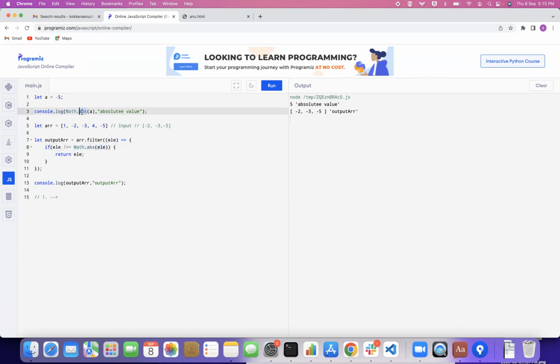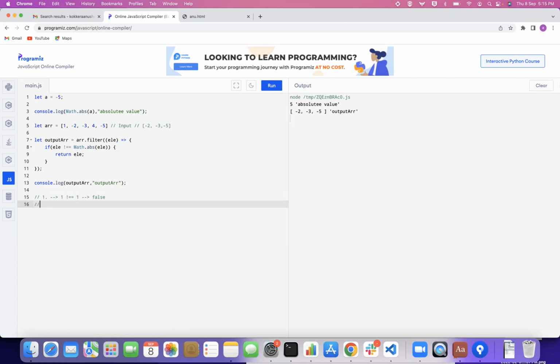This function is only used for converting negative values to positive. Now, if you check, we are giving this condition: element 1 not equal to the absolute value of 1. The absolute value of 1 is 1 only. 1 not equal to 1? False, right? So the element will not be returned.